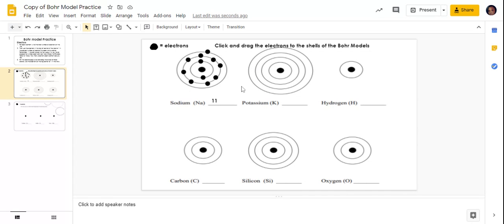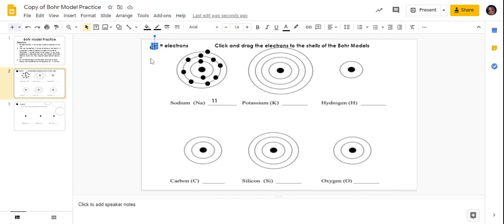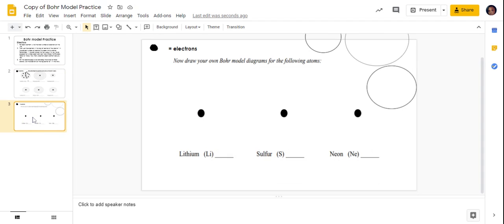So now you're going to take a little bit of time and you'll complete the rest of these yourself. If you'd like to make additional electrons, and you probably will, you can copy and paste these. Copy, paste to your heart's content. I like to Control C, Control V because that just makes my job a little bit easier. But these are pasteable. And once you finish, you'll just share this with me in your Google folder.